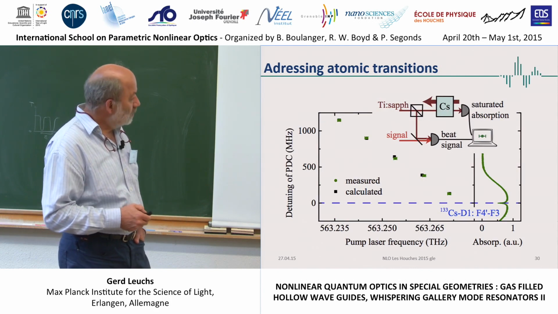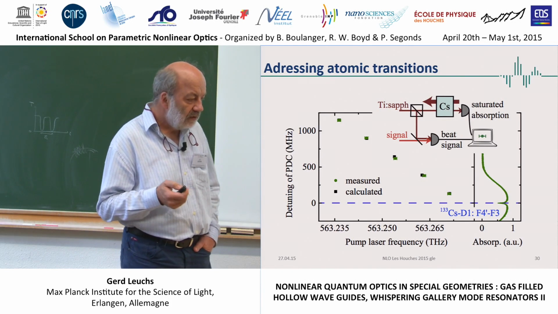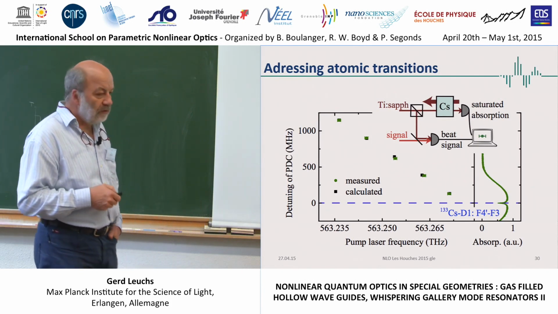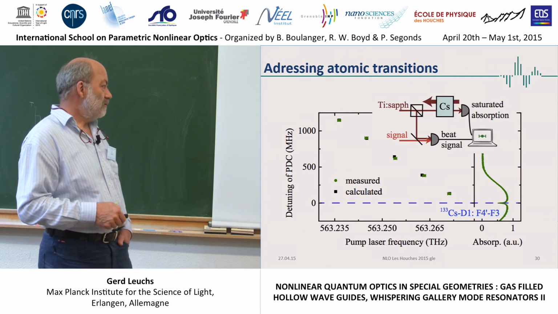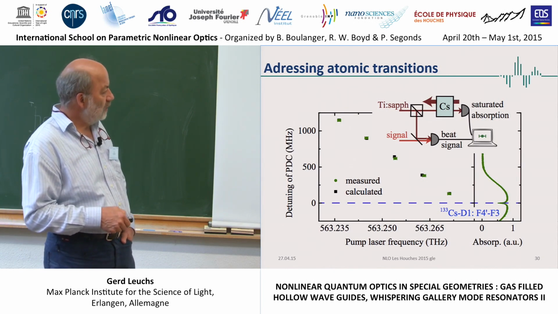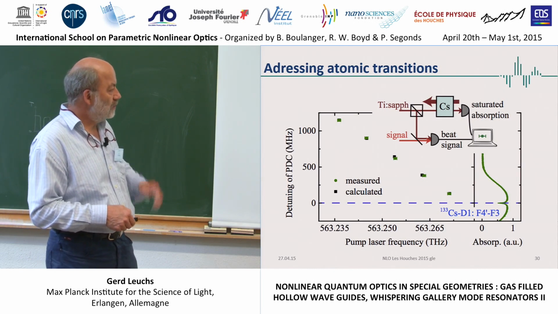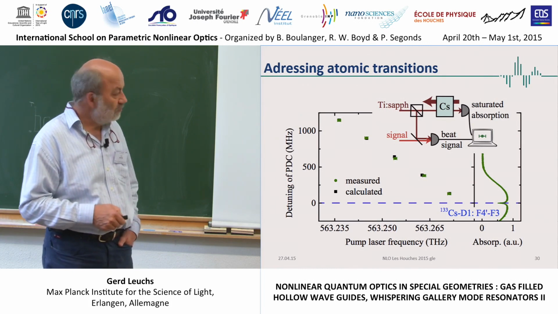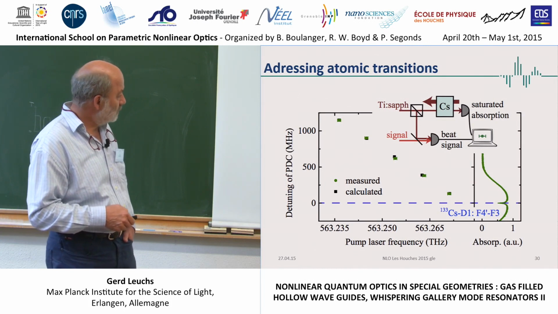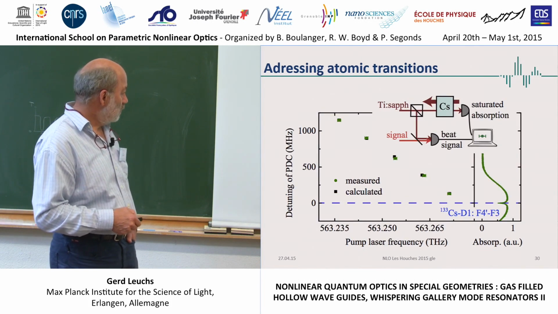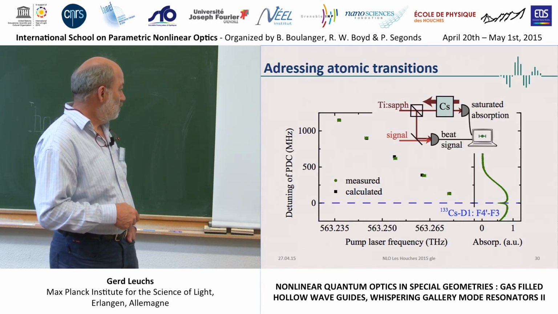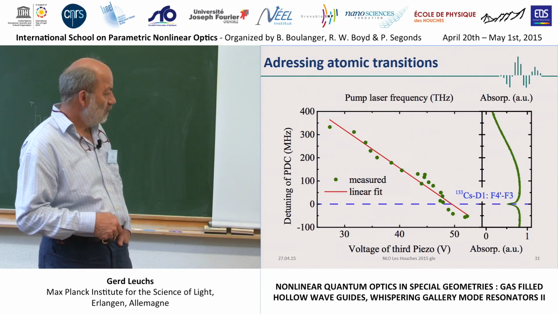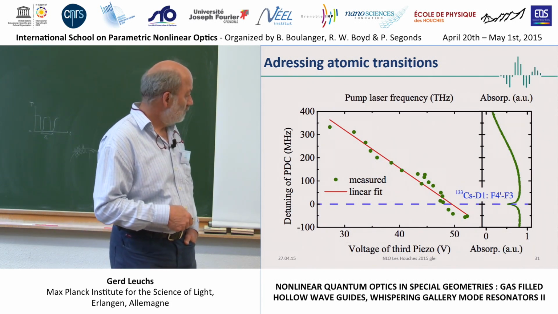So now we have done some experiment showing that single mode single photons can actually be used to excite cesium. This was a reference scan with some saturation peak done with a laser with coherent light scanning through. So we know the resonance that we're looking at here. And then we tune this single photon source just to this frequency. And so we can first tune the PDC by changing the pump laser frequency. And then the fine tuning can be done with the voltage.